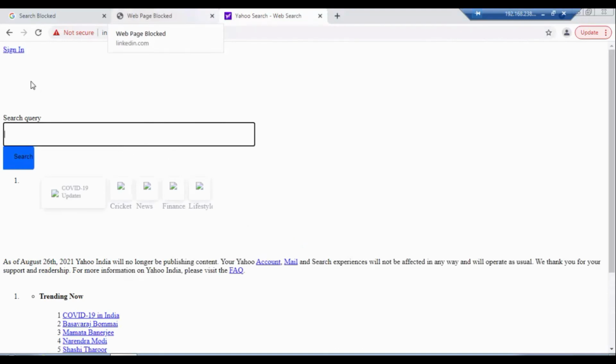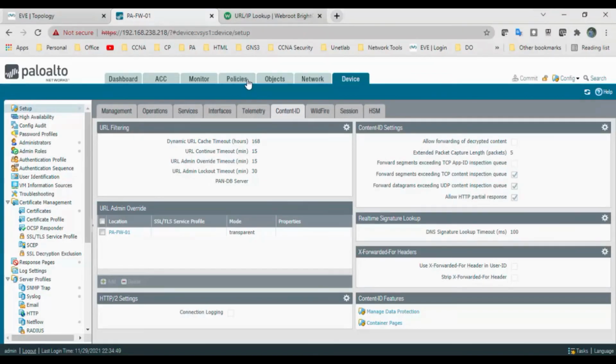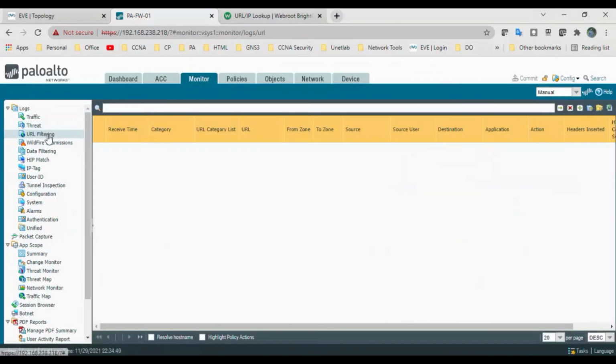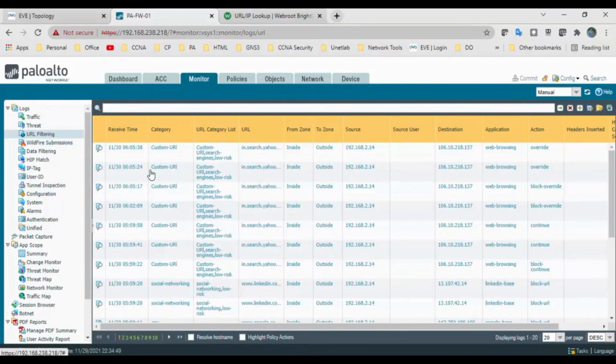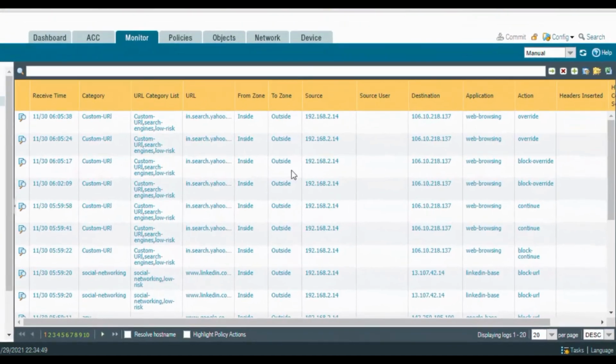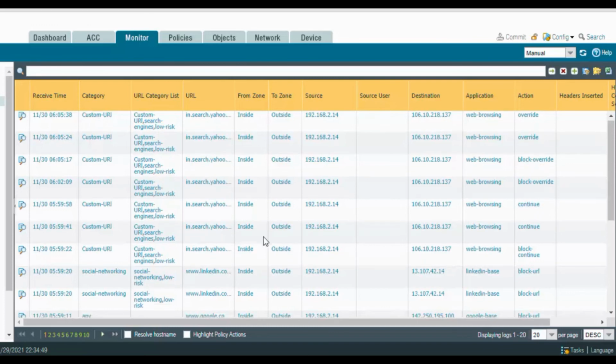Once after entering the password, it's taking me to the Yahoo application page. So how can we verify this? Go to the monitor and go to the URL filtering logs, and as you can see here, the first one is URL filtering custom URL, and here is the override and block override and continue.